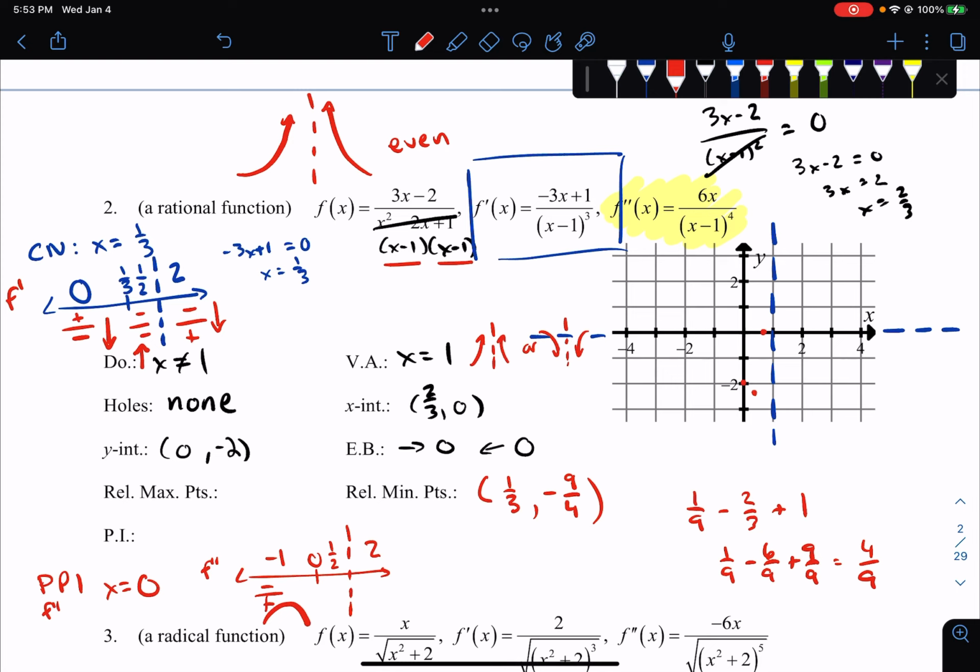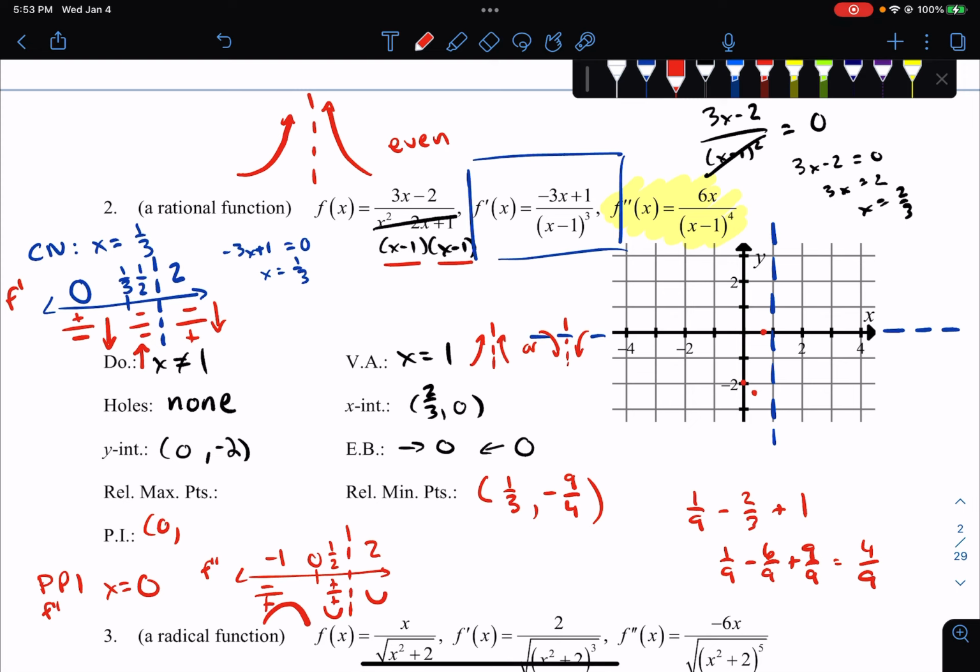Once I get to 0, let's see what happens. If I plug in a half, then my top is positive. And on the bottom, 1/2 minus 1, it's still positive. So actually from 0 to my asymptote, I'm concave up. My concavity changes. Cool. So that means 0 is going to be a point of inflection, 0 comma something. And then let's see what's happening on the other side of the asymptote. When I plug in 2, I get positive on top, positive on bottom, so I'm also concave up.